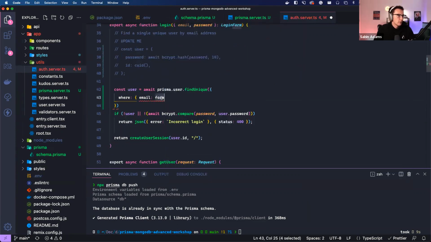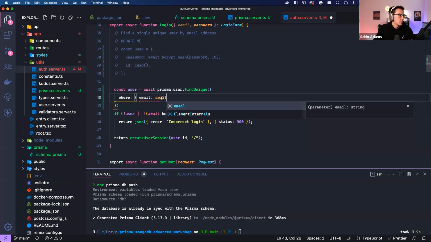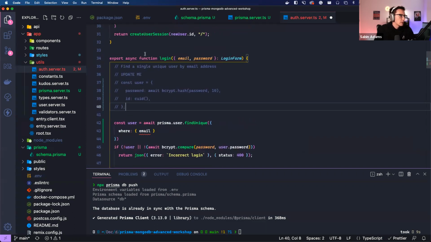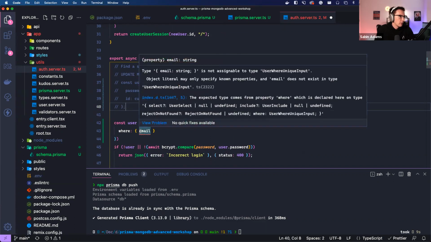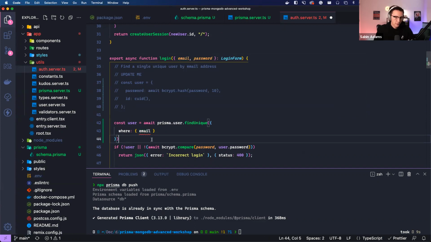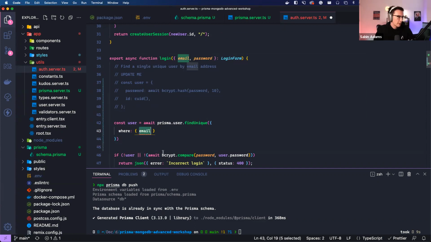Or actually, no, it's not in a form object. It's just email here. And I think to make this a little bit easier, actually, we can do this here. And this is complaining. And the reason this is complaining, yeah, I was thinking that was a problem, but actually this was a point that I had intentionally messed up so I could show you.